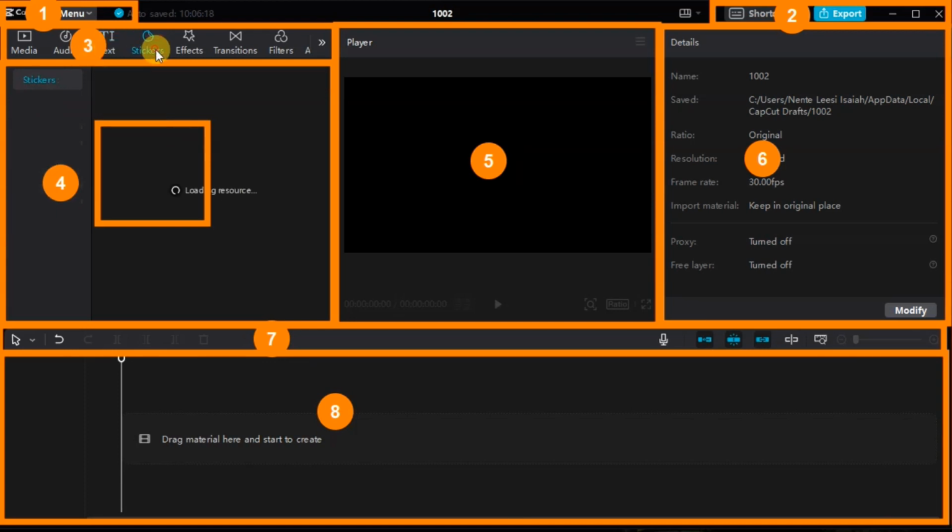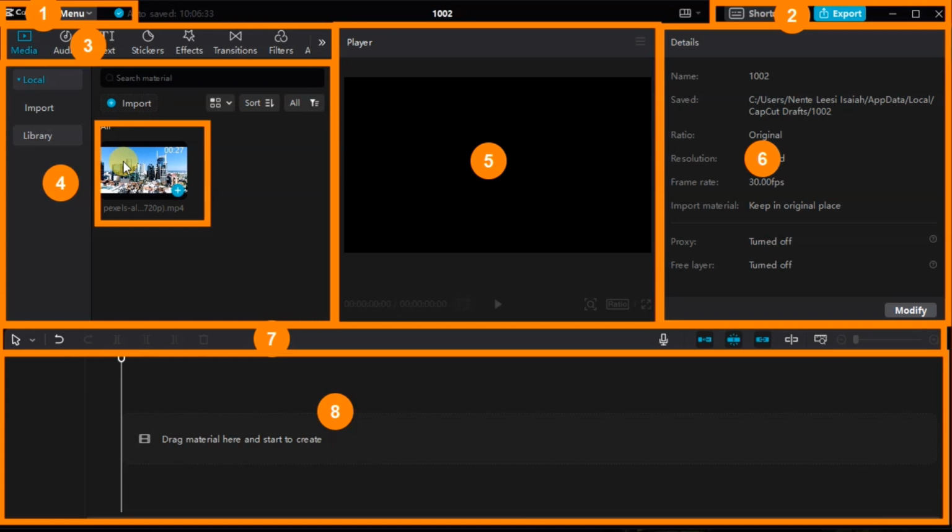If I click on stickers, the options in box 4 will change. So everything up here in box 3, if you click on any of the things inside box 3, then box 4 will change, giving you access to do some things pertaining to the option you click in box 3. Okay, so that's that. When we start editing, I'll also discuss that.